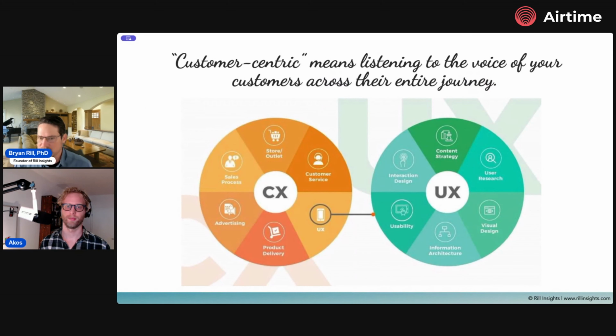So I said I'd talk about CX and UX, and here's a nice visual that I found a while back that I really like. What you see here is that CX focuses really on the customer's journey and their perceptions all the way from initial brand awareness to fulfillment, right? How they use the product, how they interact with the entire organization. Whereas UX focus is more specifically on the user experience of the product or service, right?